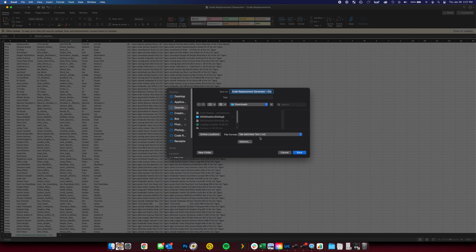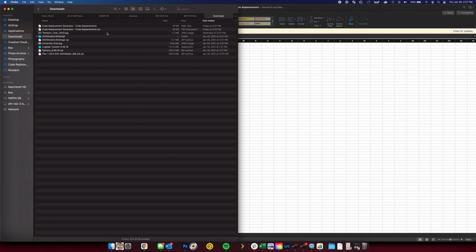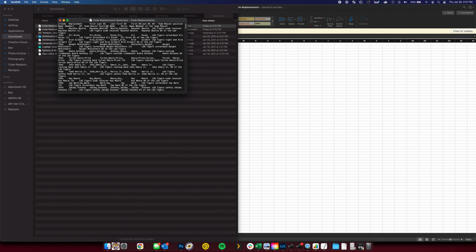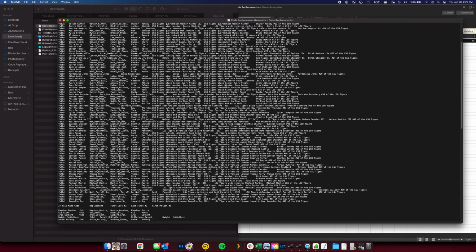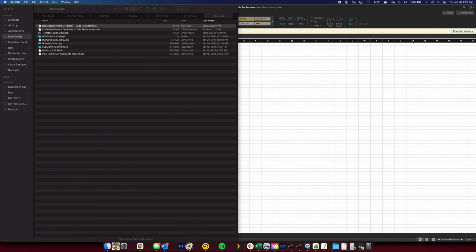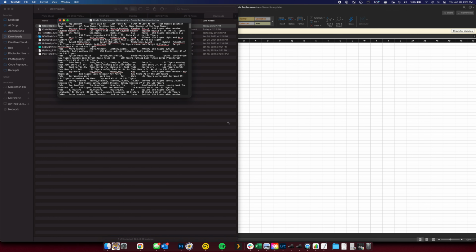You'll save the file again in here with a tab delimited. You can open that up in a normal tab, and you can see all of that. You're good to go. You can also open this TSV file as a text file in the same way.